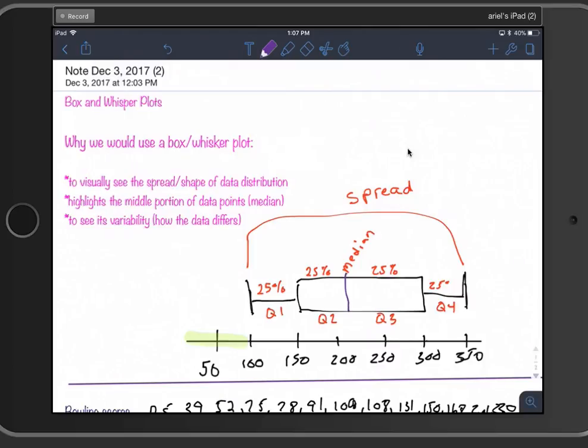What this means is there are 4 different types of data we're looking for, so it's broken into 4 different parts. If we had numbers ranging from 100 to 350, the data points would start at 100 and end at 350, so you'd put your lines. But the middle is what we would find first, is where we put this line. And then you would find the median between the middle and this data, and the middle and this data, and that would be your other lines. And then you draw a box.